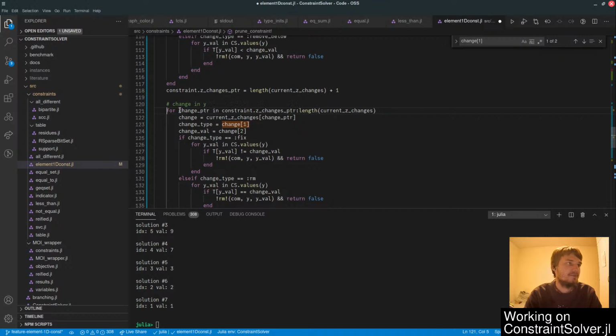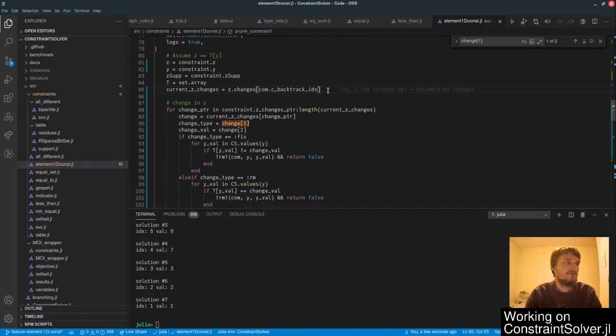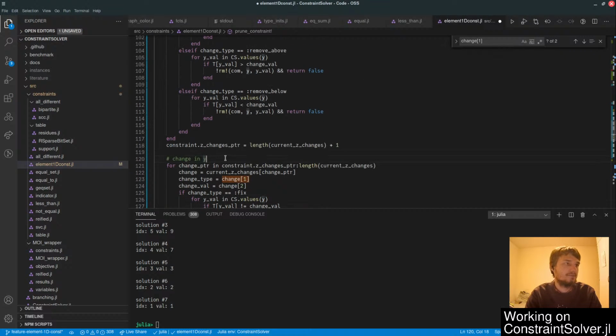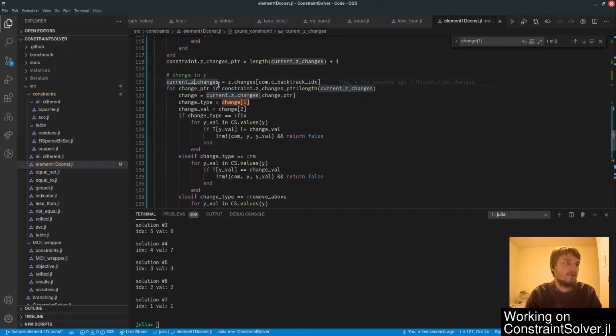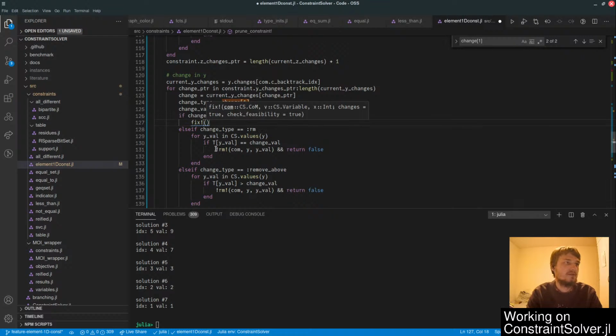Okay. You are there, and this current white changes. Why? Okay, so if it's a fix, and then we can immediately fix that. Fix car, and this again, if it's not feasible, then return false.